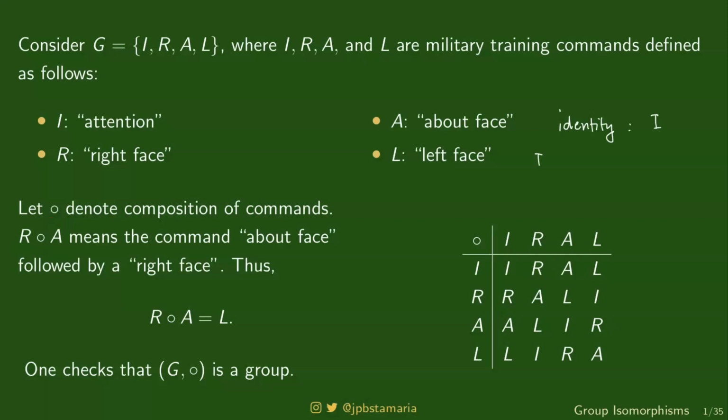What is the inverse of I? Of course, the inverse of I is I. What's the inverse of R? What will we multiply to R to get I? L. Of course, the inverse of a right face is a left face because they will undo one another. What's the inverse of a left face? Right face. Inverse of an about face? About face, no? To undo the about face, kailangan mag-about face ulit.